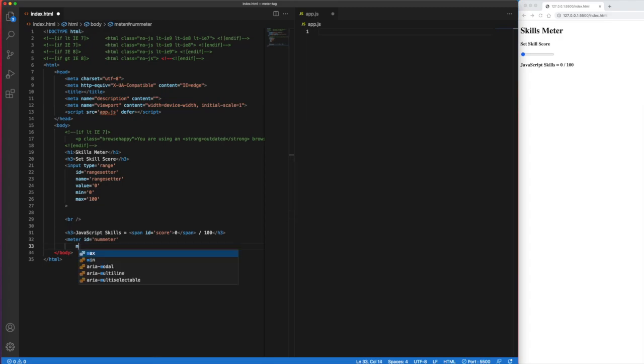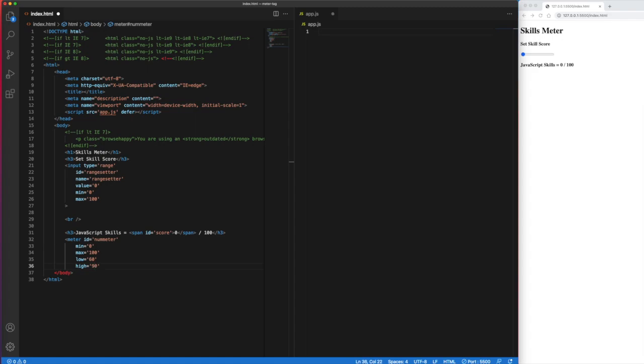Let's give it a minimum value of 0, just like our range slider, and a maximum of 100. We're going to give it an attribute called low, and define a low of 60. And let's give it another attribute called high, and our high is going to be 90.